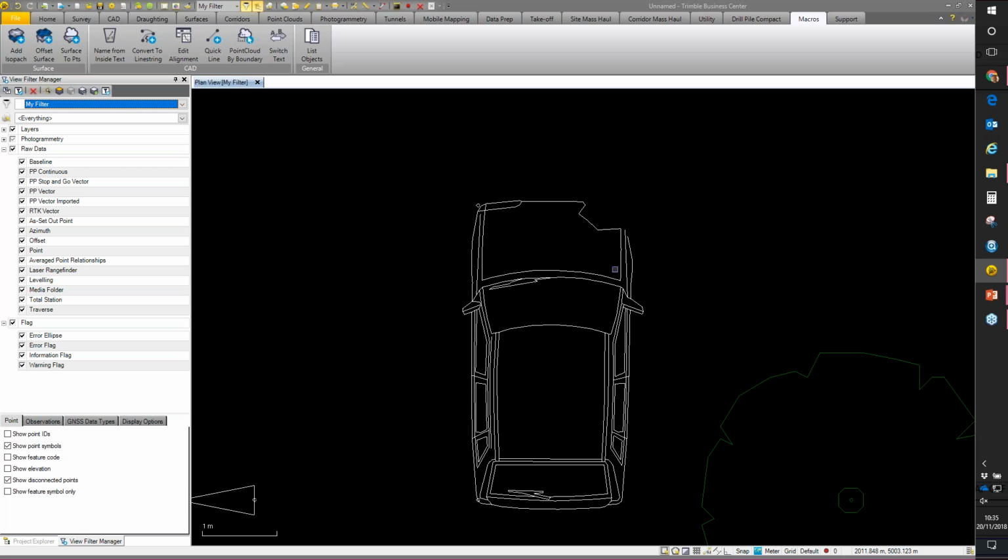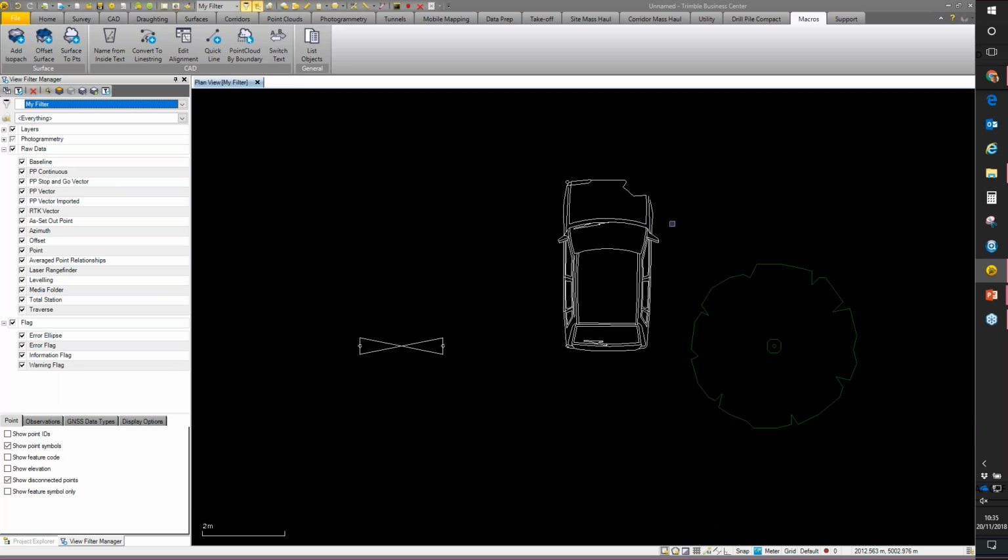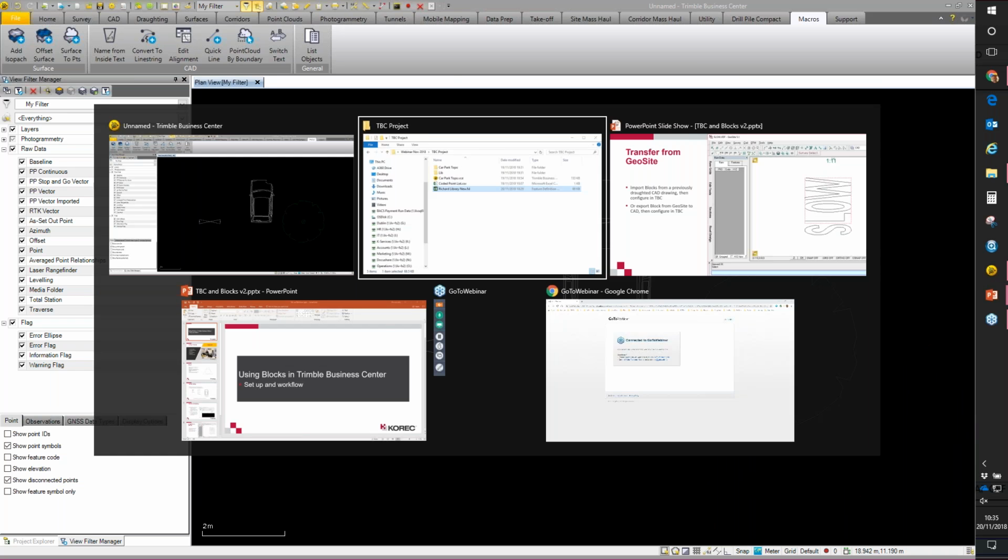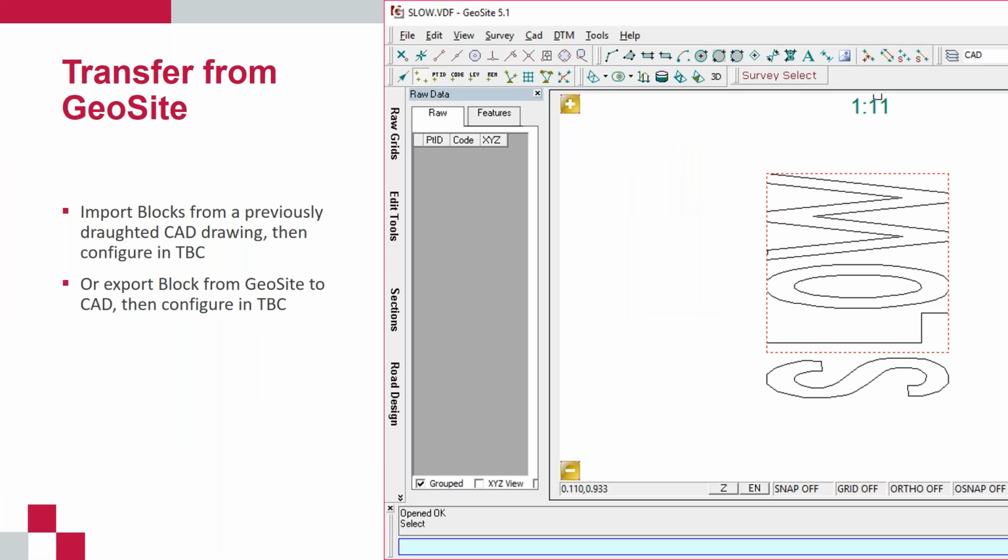Now moving back to GeoSite, how we can bring blocks through to TBC that might have been used with GeoSite in the past. Well, there are two ways of doing it.